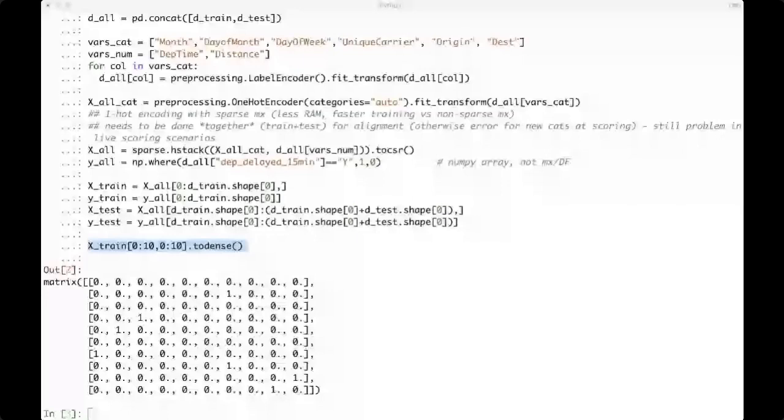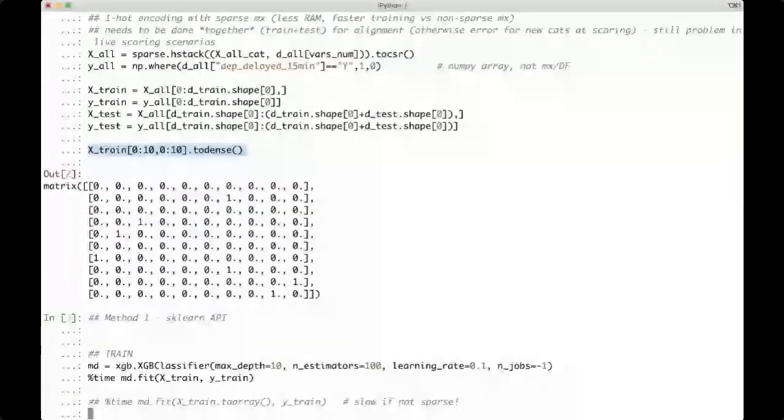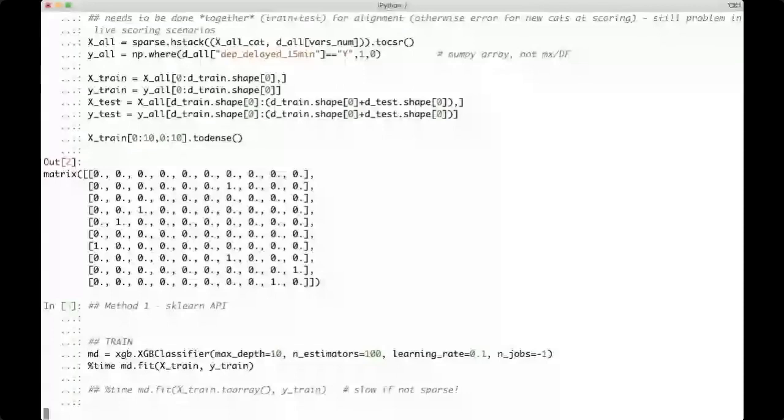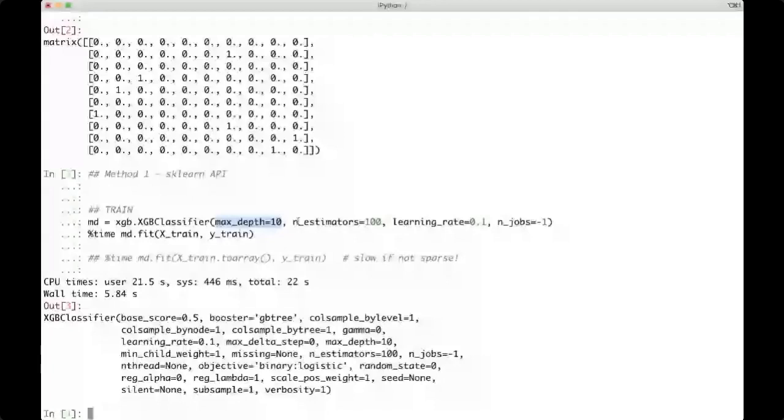And these are the... They are in the... Basically, in scipy import sparse. So to print it, you need to transform it to a dense format. But otherwise I have the matrices sparse. And then now in Python, you have... For XGBoost, you have two APIs. One is the scikit-learn kind of API, which is like this. So you see, you can choose the maximum depth of the tree, the number of trees, the learning rate. And actually, XGBoost, for example, is C, C++ code. So the same code is running from both R and Python. So it's going to get the same results in the same time. More or less, there is some things that are specific to R Python at the interface of the language in C. But once you have it in C, it's the same code.